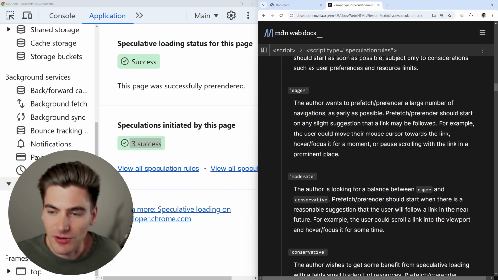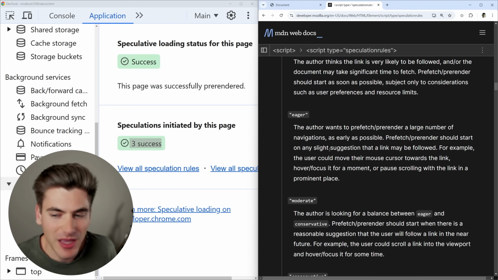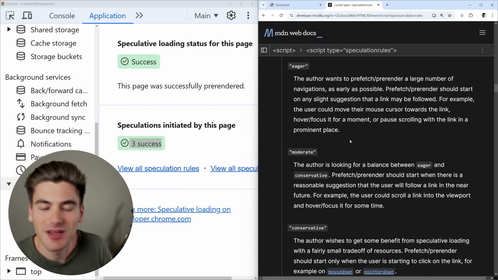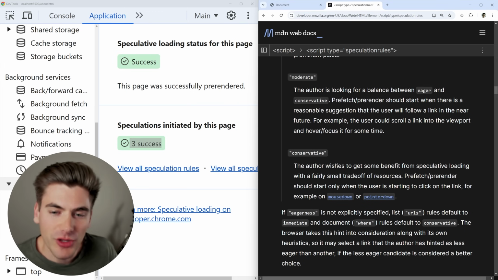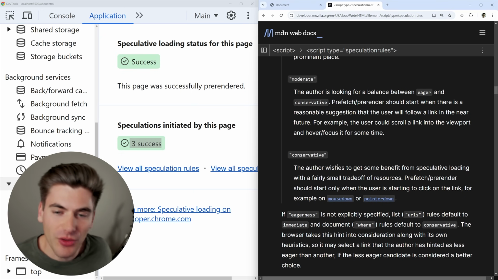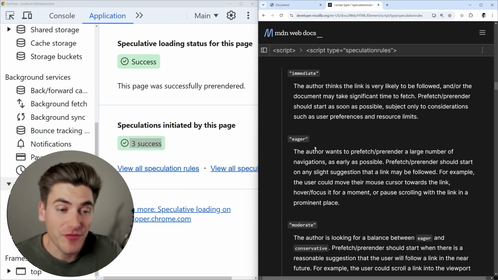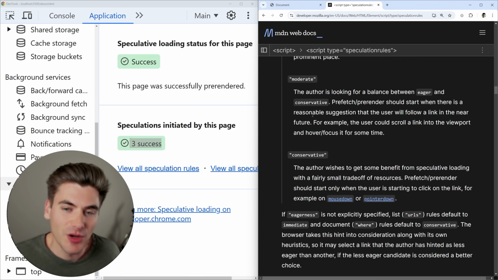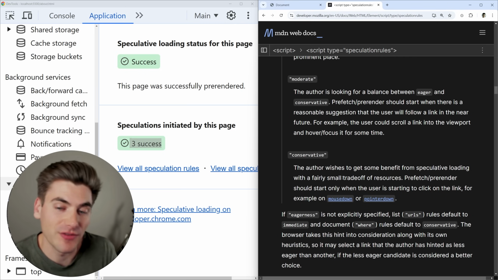Now there's also eager. Currently inside of Chrome, eager and immediate do the exact same thing, but the idea behind eager is that it's like immediate but a little bit less aggressive. It may wait for the user to scroll down onto the page, or maybe they have to hover over the link for it to actually download, something like that. Now, moderate and conservative are much more conservative approaches. Not only would these two options not immediately download all the content, but they also have a limit on the amount of pages that they can download. Eager and immediate have a 50-page limit, so they can download 50 pages all at once, which is a lot of additional requests, while moderate and conservative will only download 2 pages at a time, so it's much more conservative on what it'll do.